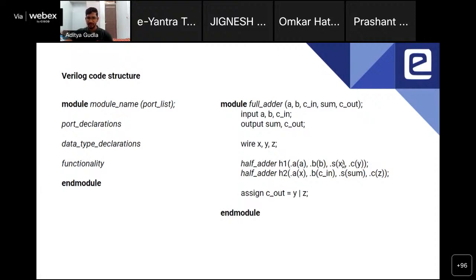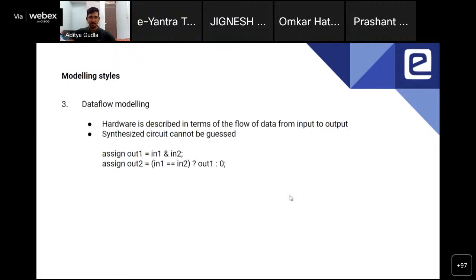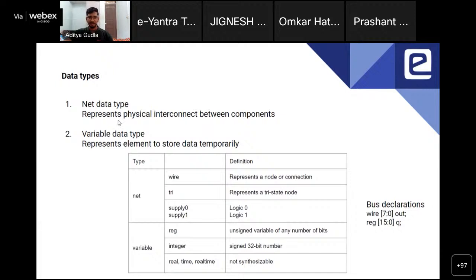Here you can see that X is common to half adder 1 and half adder 2, so this is a net. The same case is with Y and Z. Z is common between half adder 2 and the C out. So basically, a net represents interconnection between components.